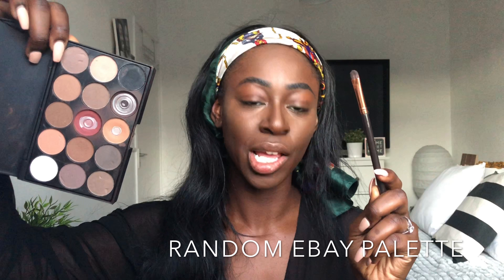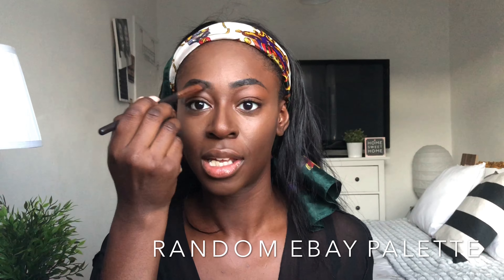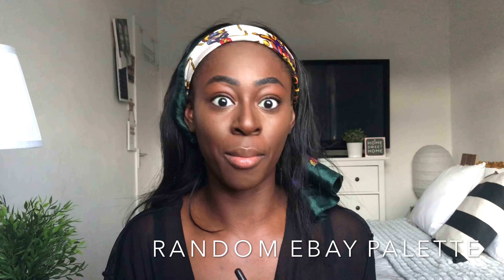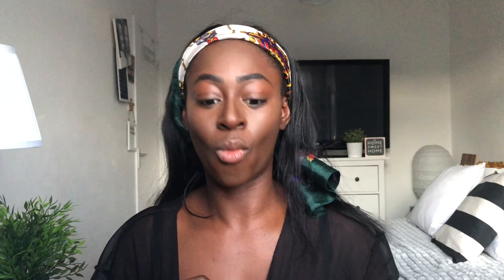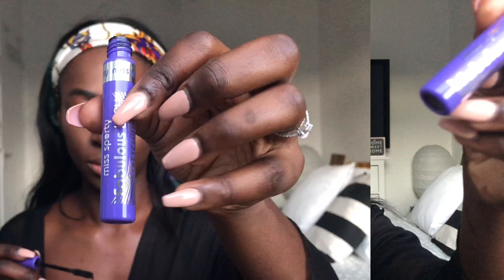This is the base of my eyebrows. What I'm going to do now is brush through and try to fade the front as much as possible. These look decent. Then I use a palette like this — I only got it from eBay, one of my mates suggested it. I use the brown eyeshadow on top because the eyeliner underneath is black.